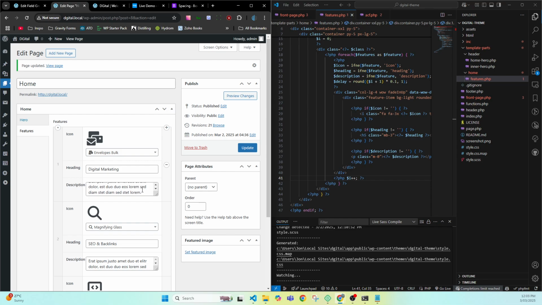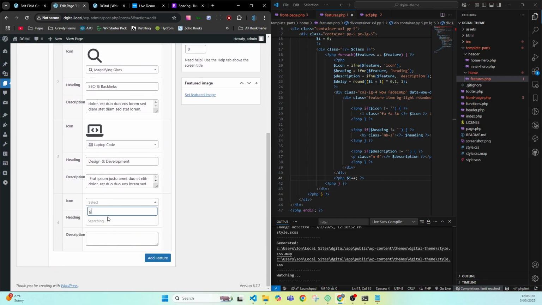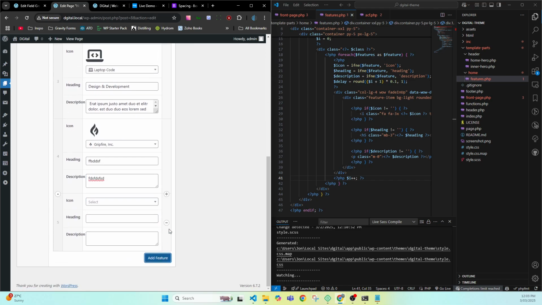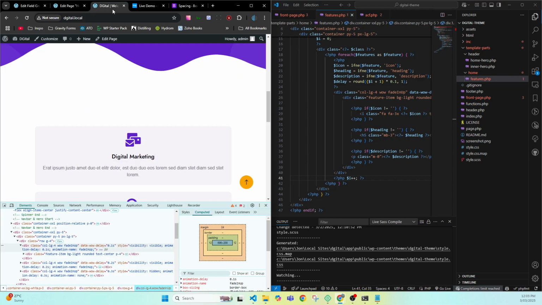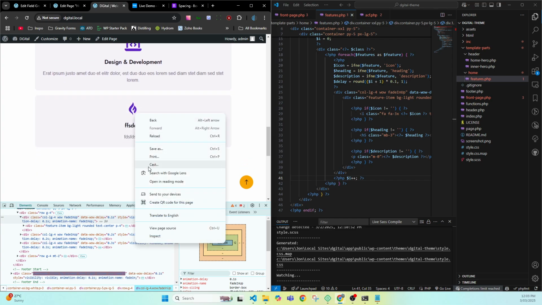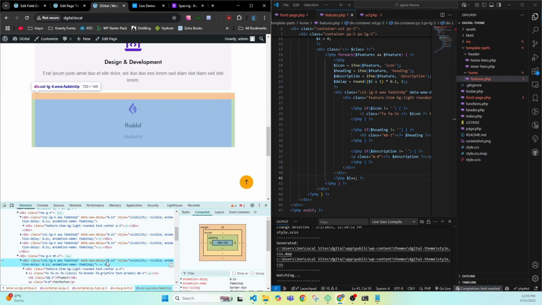Let's add back in our fourth one there and see how that goes. That'll do. Heading, description, let's just do that. So let's see if that resets to 0. So the fourth one now, if we go into this fourth one, you can see, whoops, this one here, inspect. That's reset back to 0.1.